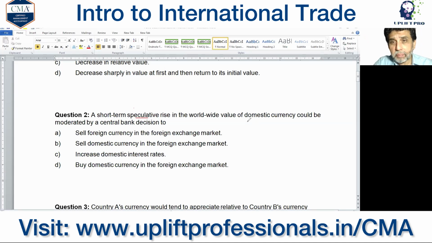If the yen gets expensive, you know what happens? They export cars. Toyota is in great demand in the world. So the demand for Toyota goes down because the yen is very expensive. A foreigner has to spend more dollars to purchase the yen, so for him to purchase a Toyota becomes very expensive. So Japan is really concerned about the rising yen. So the Japanese central bank would try to bring down the value of the yen.